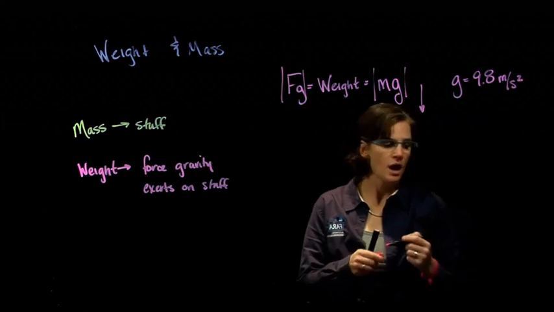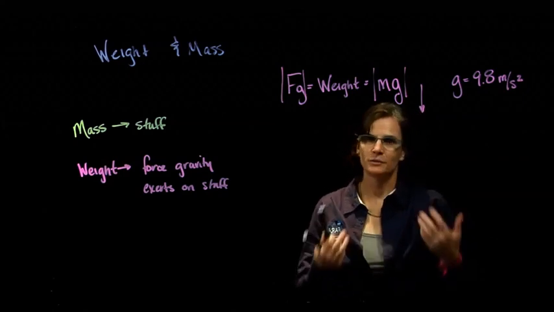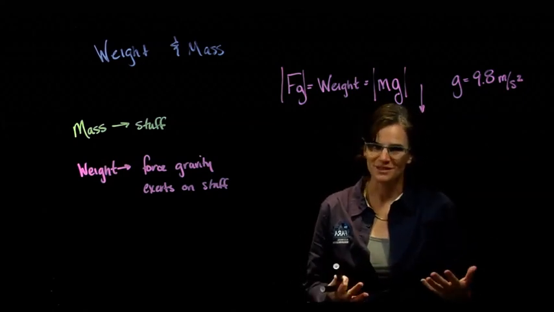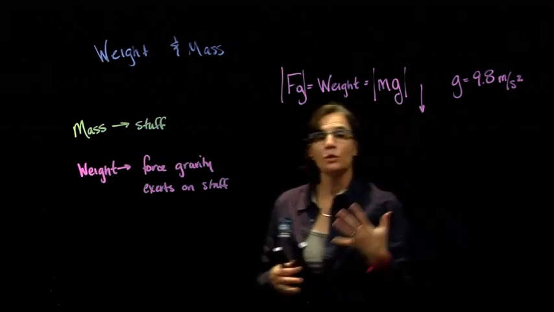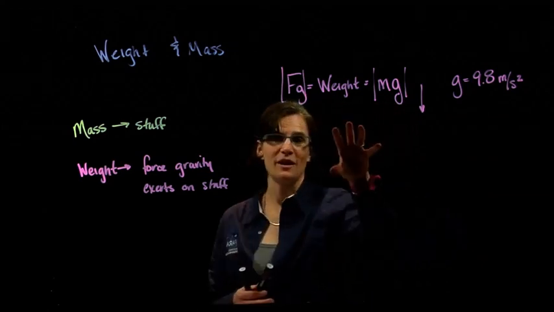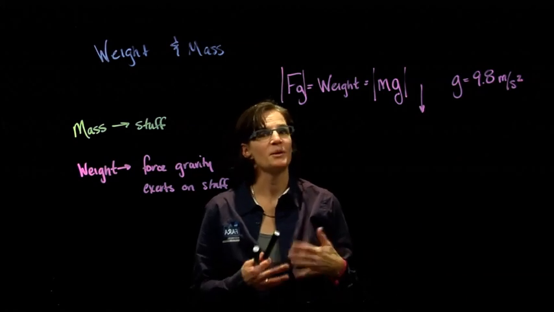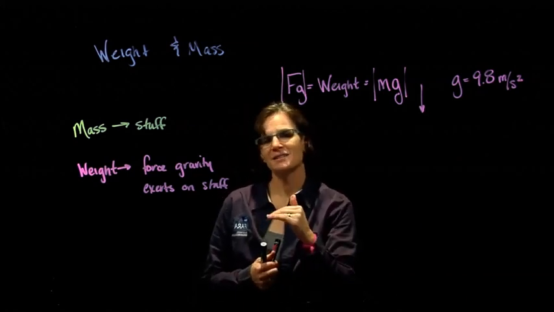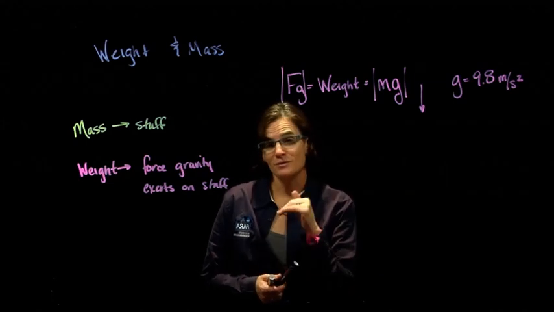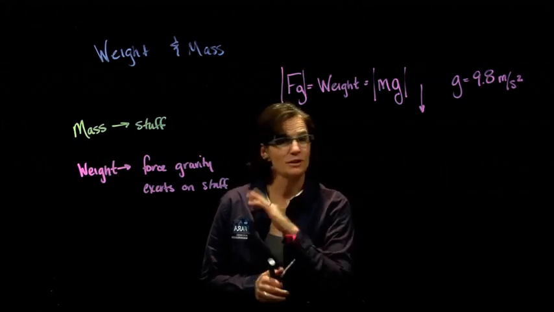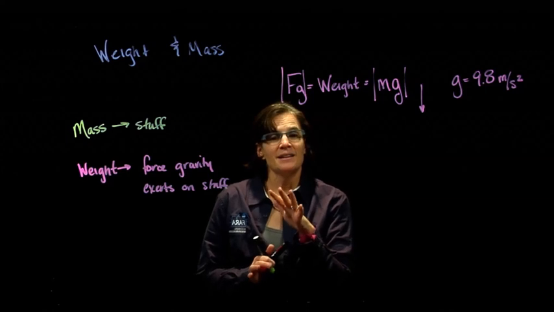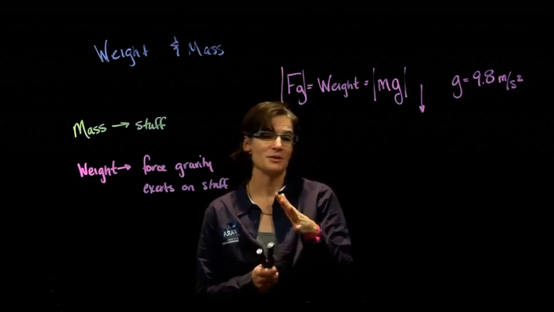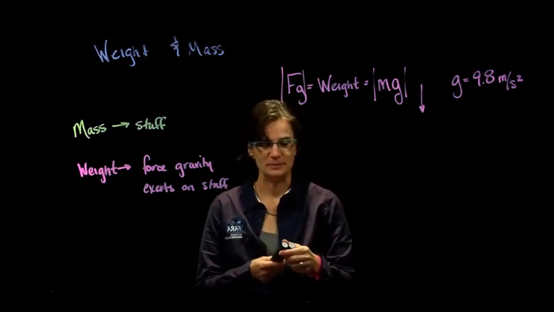Now when we draw forces on our free body diagrams and we represent forces in a problem, we're going to represent the force of gravity as an arrow, and we're going to remember that it's mass times gravity. So the mass is the stuff. The force of gravity is the weight. They're equivalent names. Now, let's think about that in terms of a conceptual example.